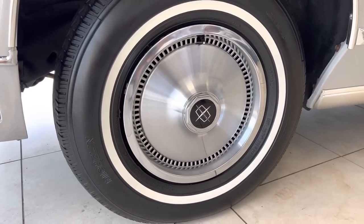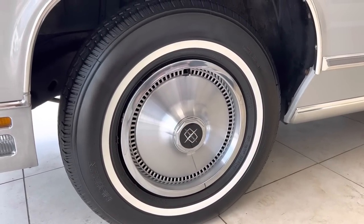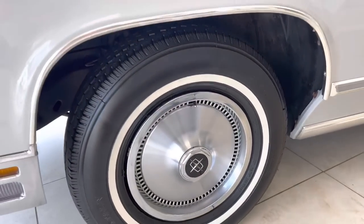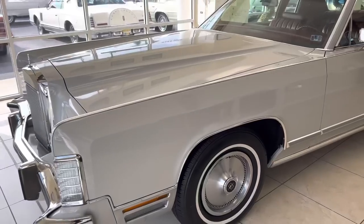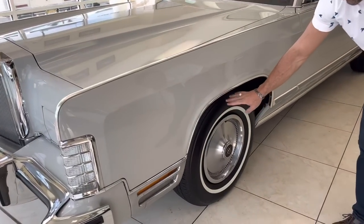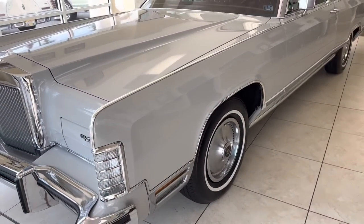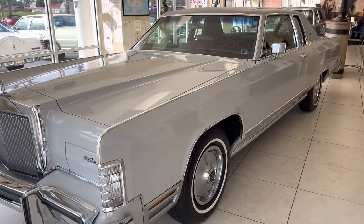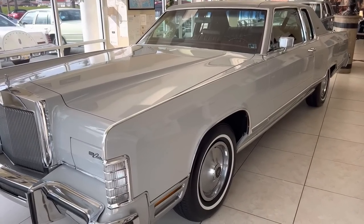I have a set of turbine wheels and tires coming for this car, which I will put on, and I'll do another video once they're on. I just think the turbines will look better, but because the car is so original and it adds value, we'll take these wheels and tires off — it'll go with the car — but you'll get both sets. I just want to dress it up a little bit. It looks beautiful like it is, but the turbines really bring these cars to the next level.